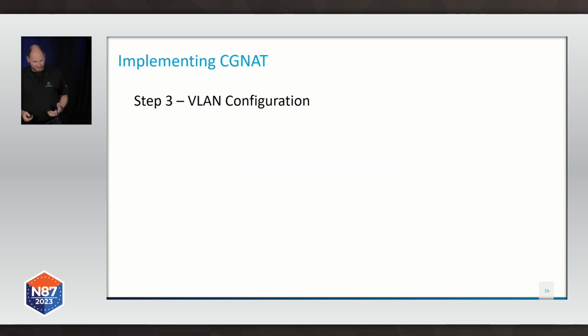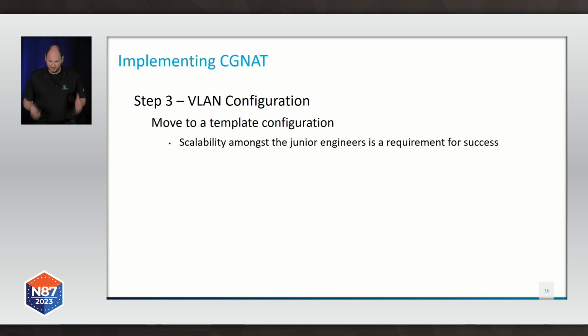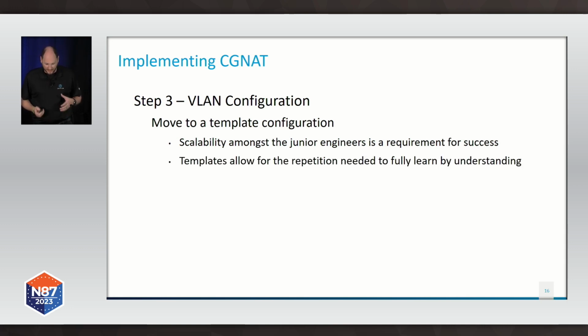Going into how we design VLANs, we have the northbound side of the network, we have the southbound side of the network, meaning the layer 3 gateway. We configure every single one of our customers, residential or commercial, in exactly the same way. It's a templated configuration. We find that it really helps when training senior call center reps or junior engineers on how to learn how the stuff works. Of course, as the guys that set it up, we want to go home at night because we pay other people to work second and third shift.